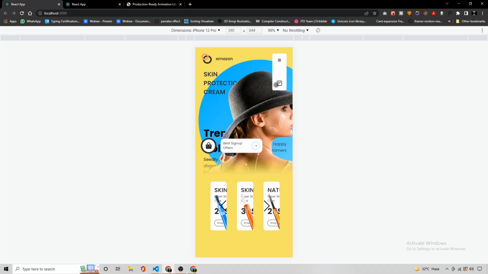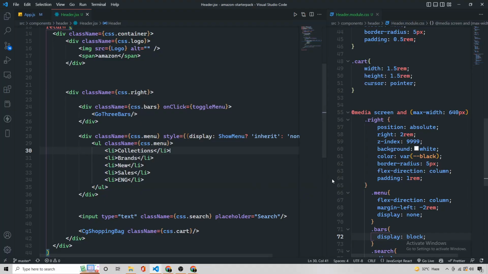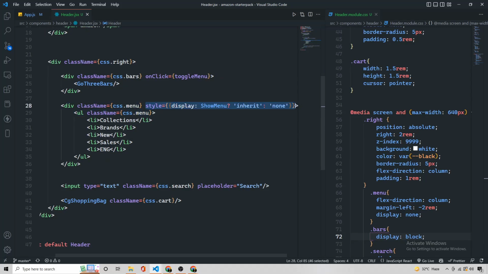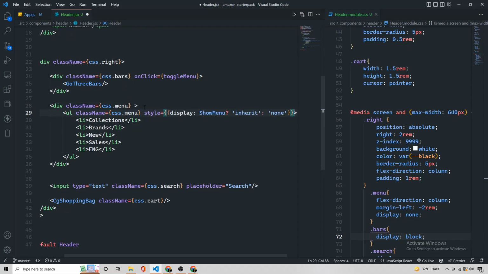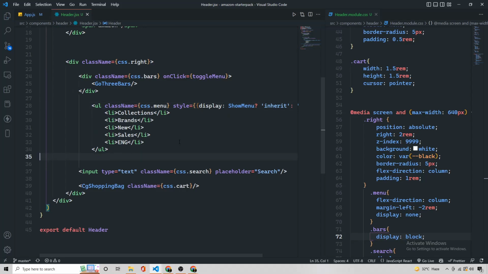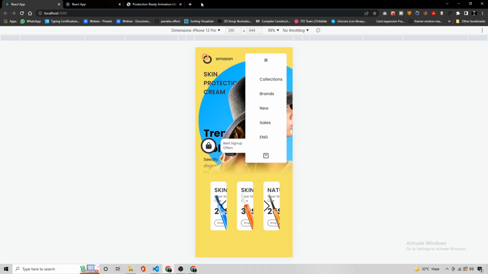Okay, basically our menu is not visible, but it is acquiring some kind of space. So I was searching for where I have made a mistake. So the mistake was here, I have used the menu class two times. First I have made a div, and then I have made an unordered list. So I'm just removing the style from here and pasting it on the original list, and then removing this extra div from here. Now let's save, and okay, so here you can see now it is showing perfectly.